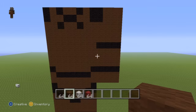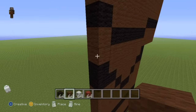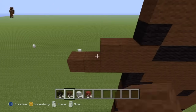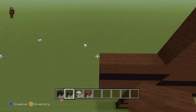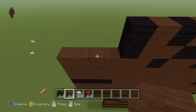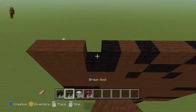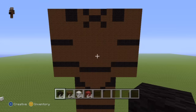Once you've got that taken care of, we can now move on to the other arm. Coming over to the left hand side of Freddy, coming all the way down to the first row of the torso, do a row of four brown wool going left — one, two, three, four. Then up on top of the first row do another row of brown wool, followed by a row of black wool, then three rows of brown, another row of black, then three more rows of brown. For the next two rows going from left to right, do three brown wool, one black wool. Same for the next row — three brown wool, one black wool.